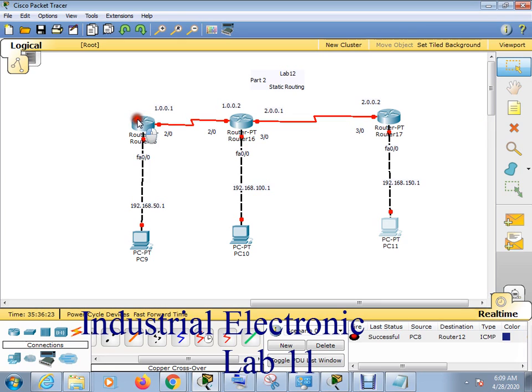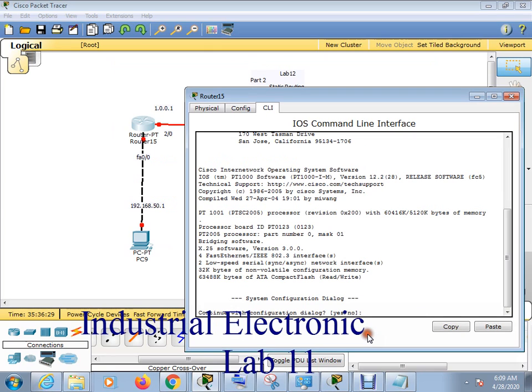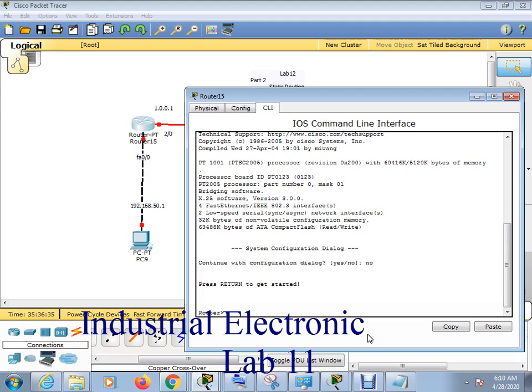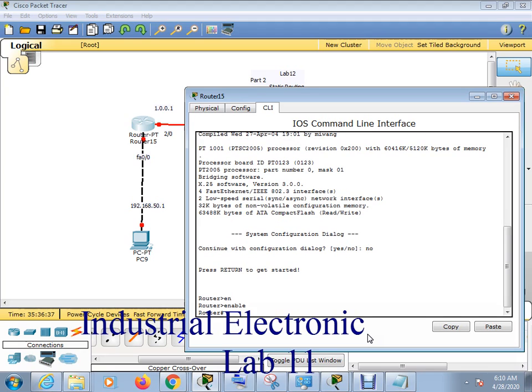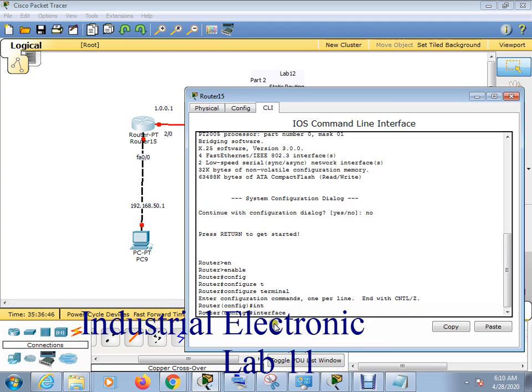Okay, click on router number 1, click on the CLI, command line interface. It is not configured before, so we use the command no, and then enable, configure terminal. For configuration of this fast Ethernet port, we use the command interface fast ethernet 0/0.